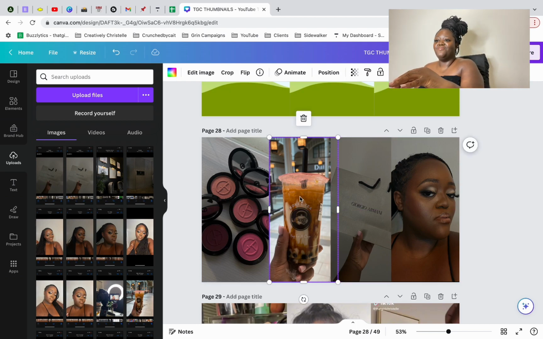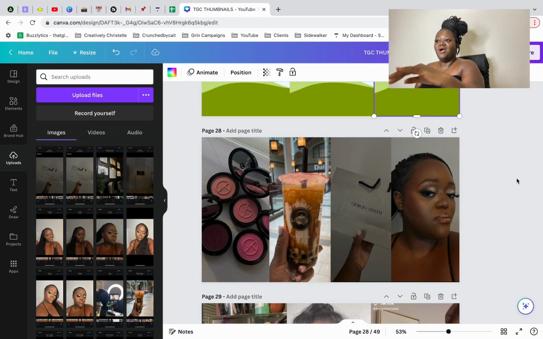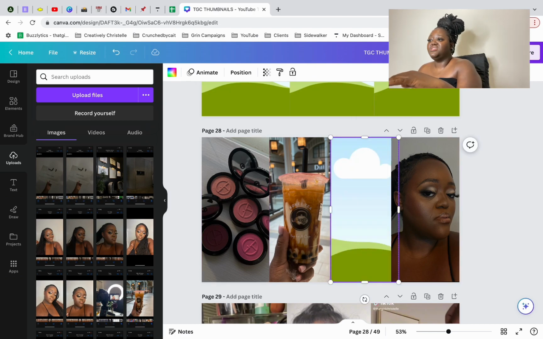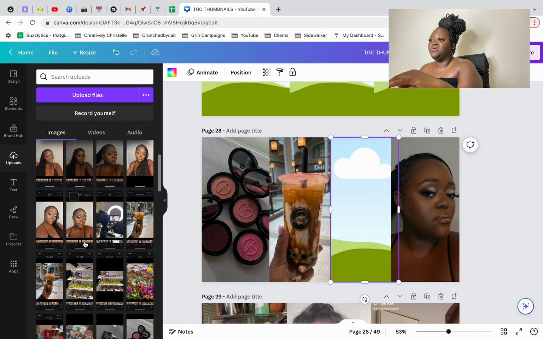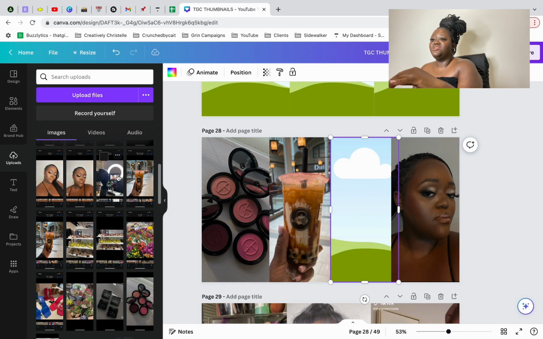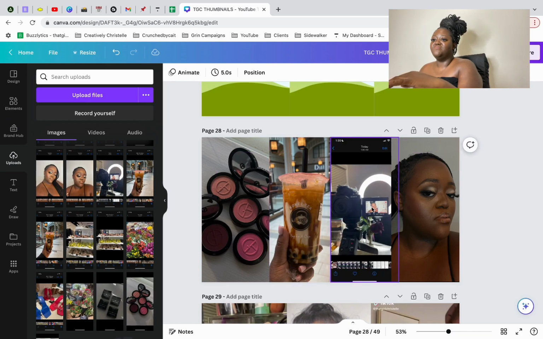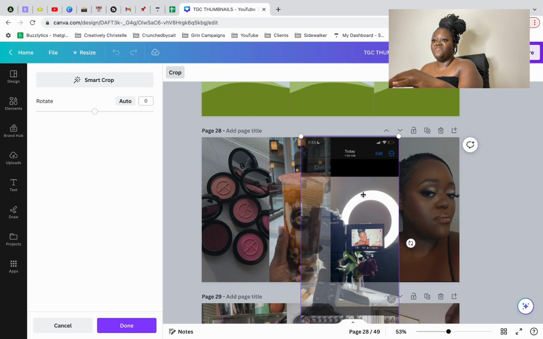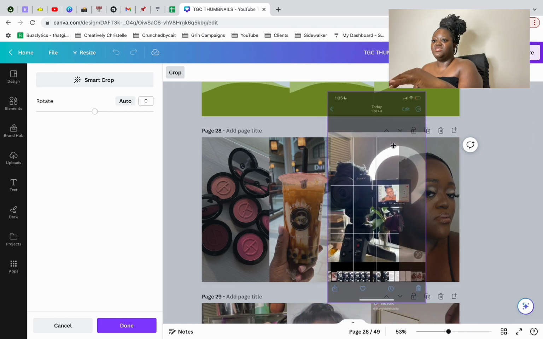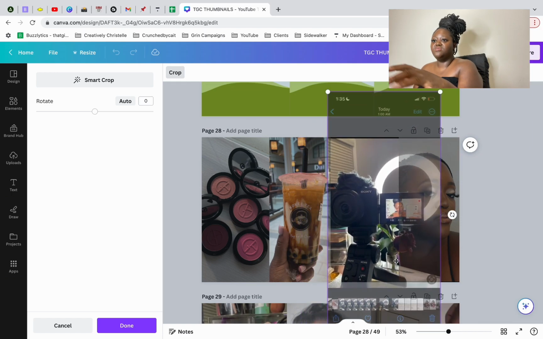So right now we have the base of a good thumbnail. I wish the background of this was a little bit lighter because it's just very gray. Let's change that to something a little more, let's try this and see what it gives. And then if I don't like it, I can always change it to something else.